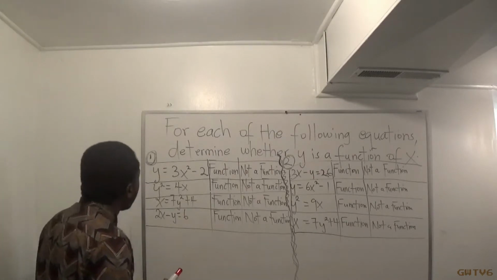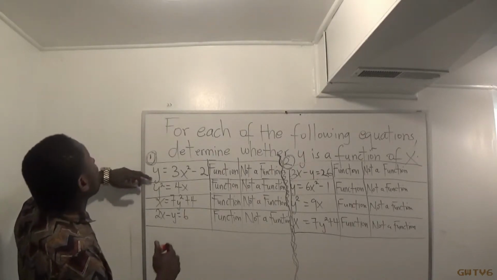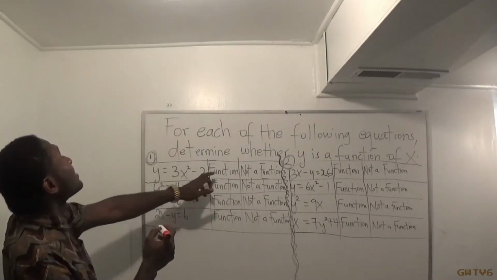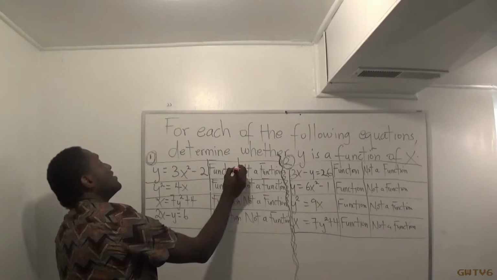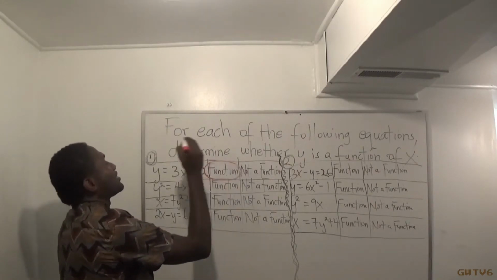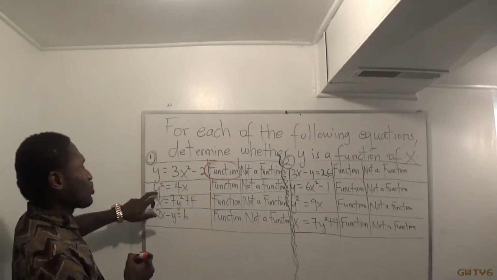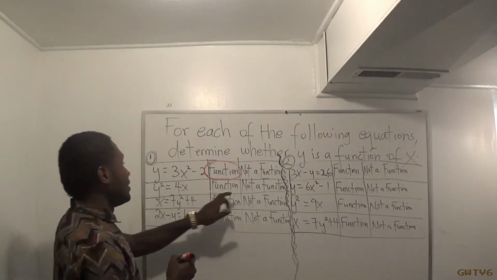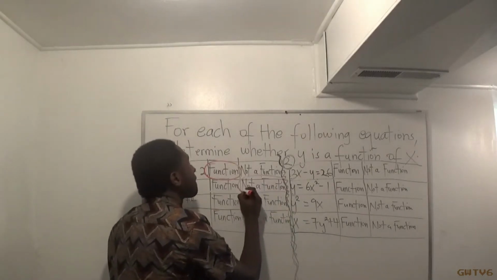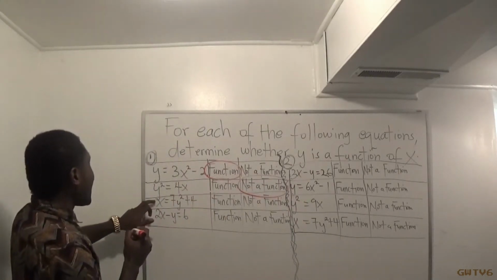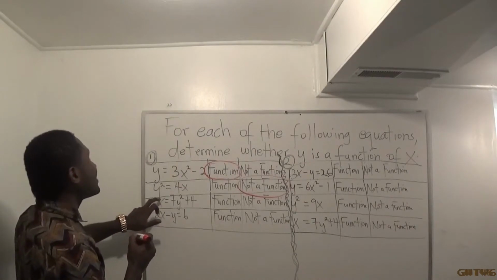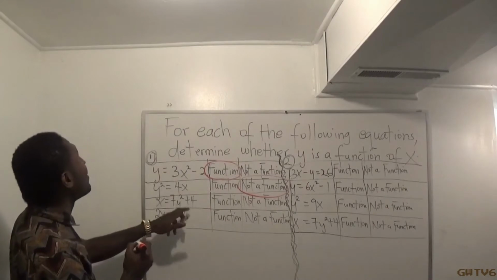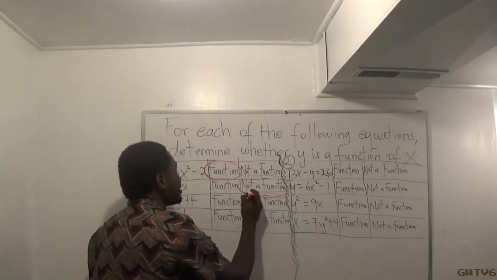Okay, all right. So the first one, I have y equals. It's in that form, y equals ax squared plus c. So it is in that form, so it is a function. This one is y squared? No, it should just be a regular y. So that is not a function. This one is x equals, but for x equals, it should be ay. It's not in that form, x equals ay. So this is not a function.